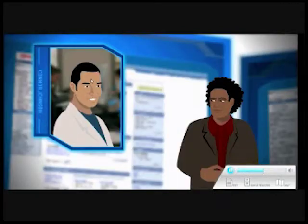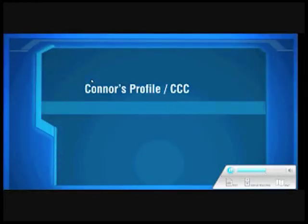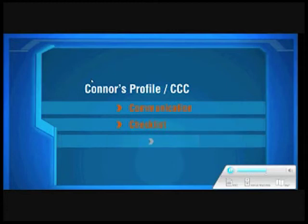No phone tag and an appointment that works with my schedule? That's awesome. You know what I could really use some help with? Understanding my financial aid. It can get so complicated. Does CUNYfirst do anything to help with that? Actually, there's a feature in CUNYfirst called the 3 C's: communication, checklist, and comments, and it was created to help students keep track of their financial aid information.